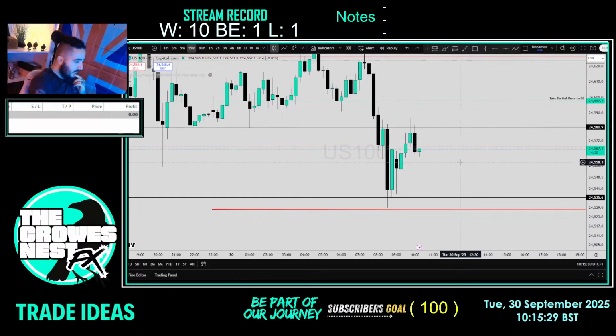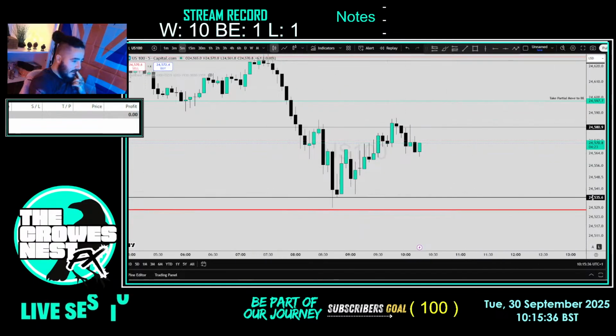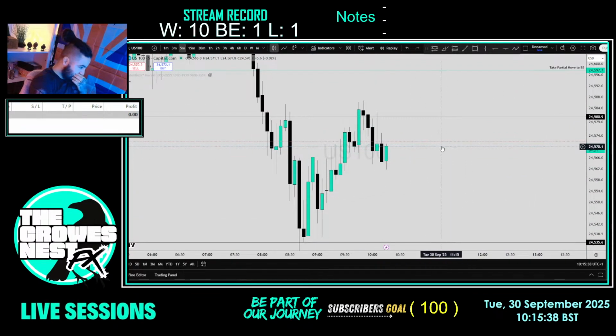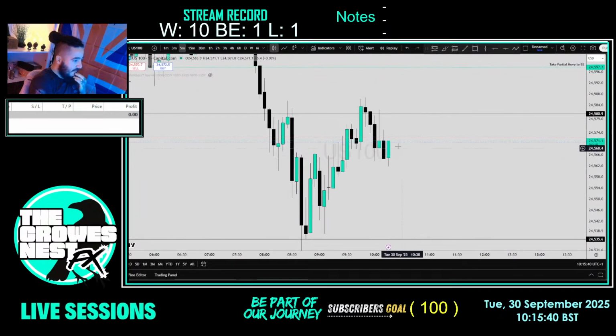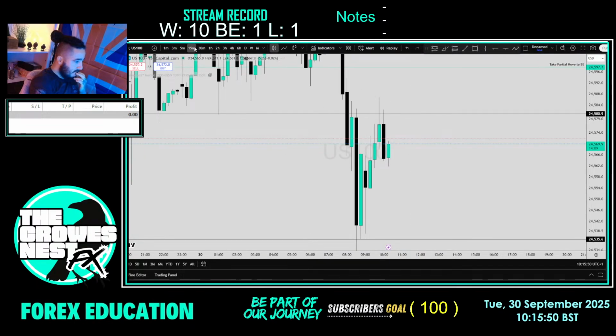See what this next 15 does. Look at that, it's tapped us. Push back up there, little bastard. Look at that, Dan. If the 5 closes like this, guys, I'm going to re-enter. Stops again, just the low. If the 5 closes like this. Or do we wait for the 15?